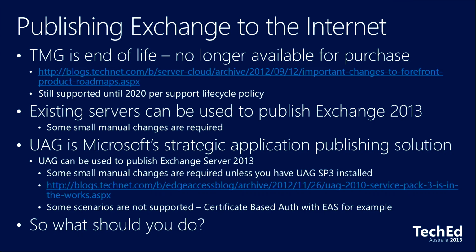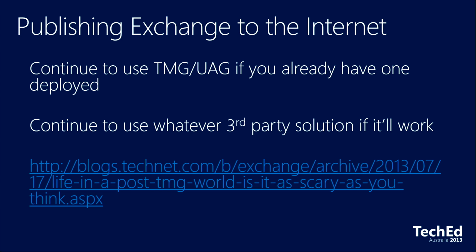Some folks have done it from a security perspective, and maybe back in the Windows 2000 days it was useful when we had less secure operating systems and less secure applications. But that was a long time ago, and we've got very secure applications, very secure hardware, very secure networks, we're secure in deployment, we're secure by default. You could almost just open up 443, have it go through a load-balanced firewall appliance, and go right into your CAS array. That's a pretty safe and secure thing to do. It's what we do. Choice is yours. So continue to use it if you already have it, or use a third-party solution if you prefer that.